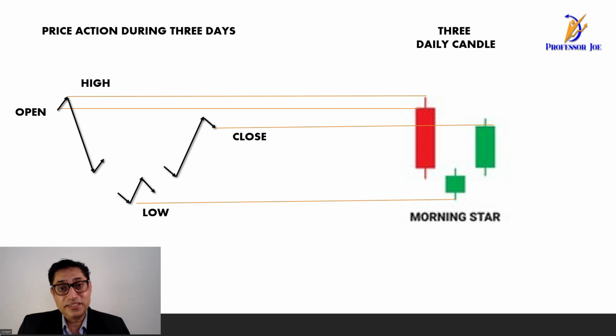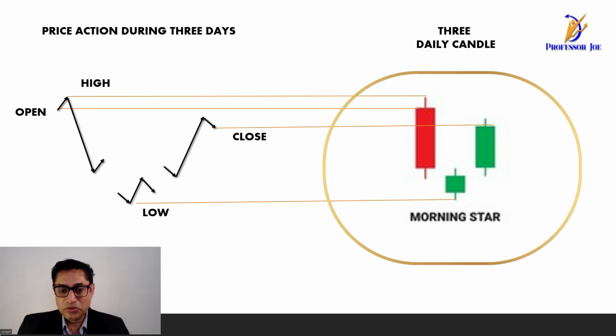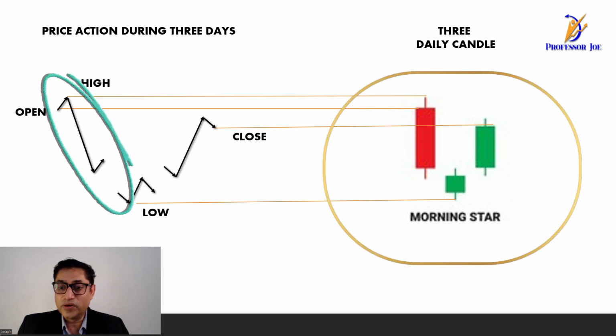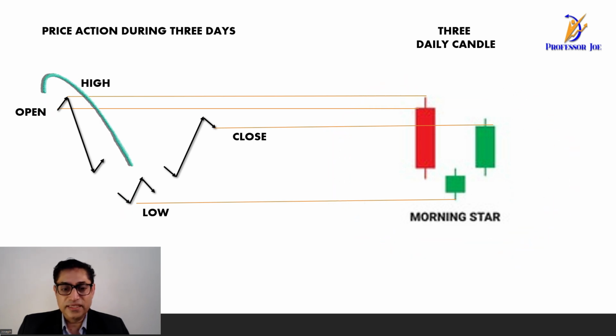The third type of candlestick pattern is three candles put together. So let us take an example of a morning star. Now why is a morning star a bullish candlestick pattern? You can see that the first candle is red in color. It opened here, the price went a little bit up because it has created a high. Then the price came down and then went a little bit up, so it created a low for that day and then the price went up. So you can see the candle is red in color with a tail on both sides.